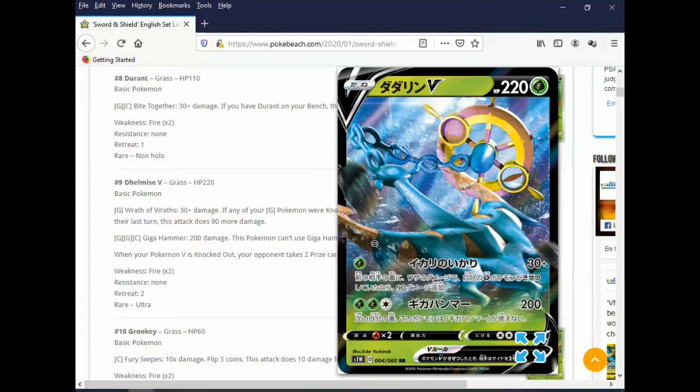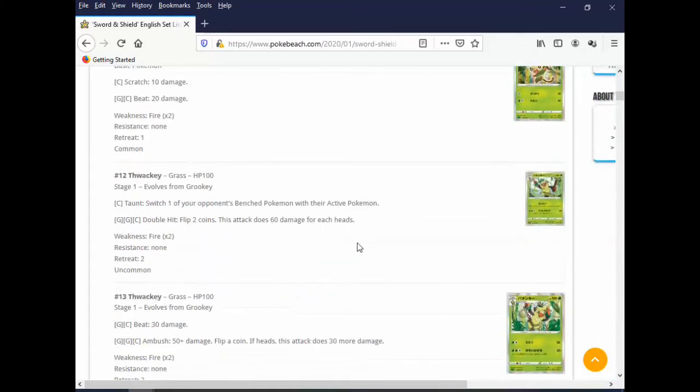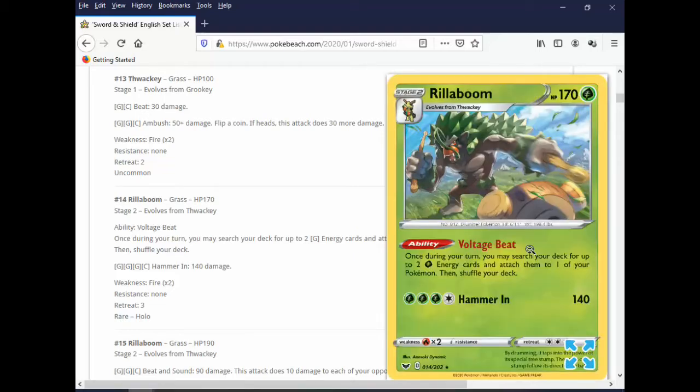And we do have some sort of grass energy acceleration too in this set, which I'll get to later. Well, you know what? Let's talk about it now since it's right next to the dude. It is this Rillaboom, the final form of the Grookey starter. With Voltage Beat, once during your turn with this guy's ability, you can search your deck for up to 2 grass energies and attach them to one of your Pokemon. So it's pretty similar to Vegavolt.